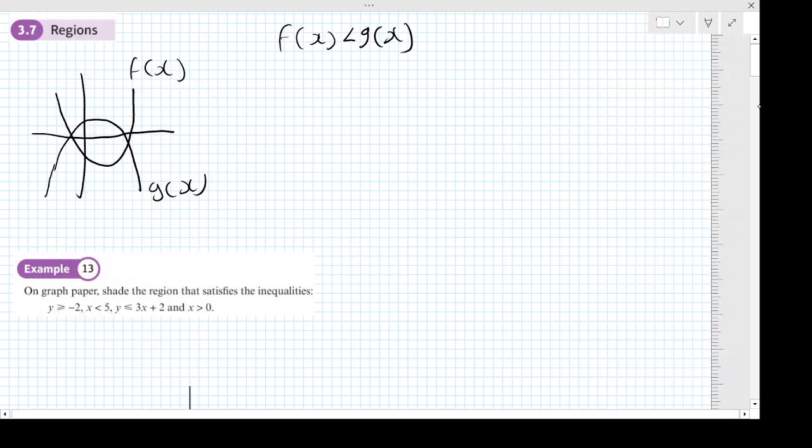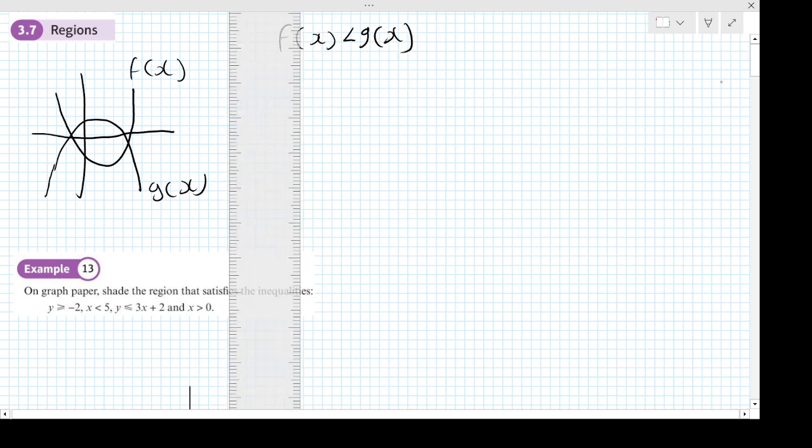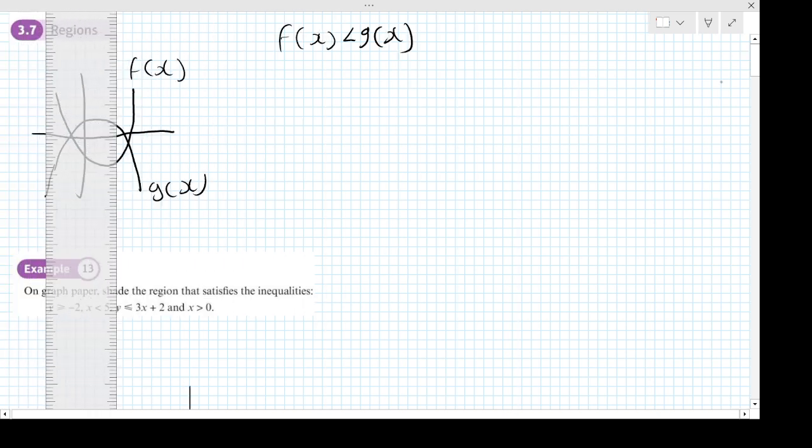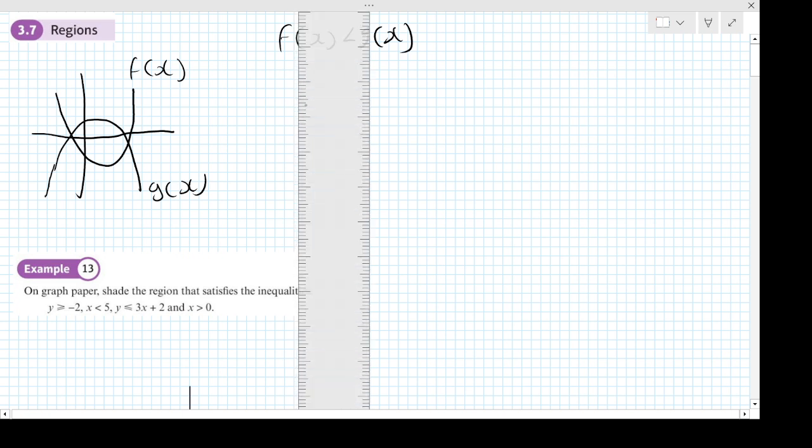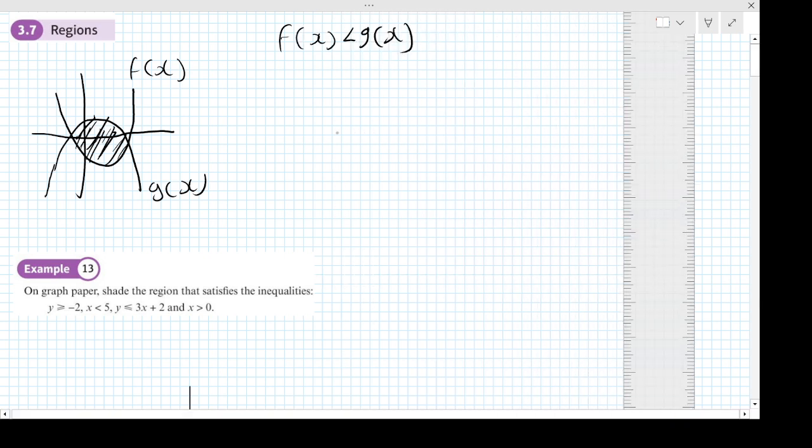So that's a graphical way of solving it, and that's what we're going to look at today. We're going to look at plotting inequalities, drawing graphs, and then marking the solution by shading the region. In this case, the region was between these two intersections. So we could shade the solution by marking the area where that inequality is true.